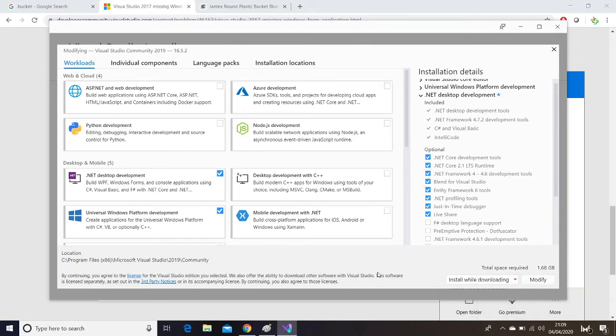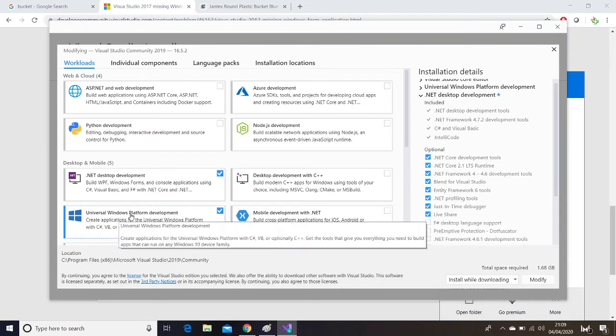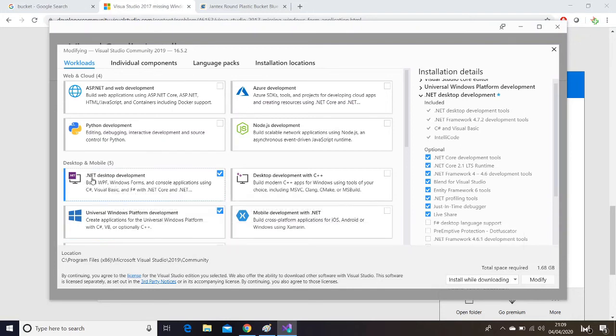Sorry, I'm just going to jump in there because I made a mistake the first time around. I did say you only had to tick this one, which is Windows Development Platform. There's also this one you need to click, which is the .NET Desktop Development. So yeah, sorry about that. There are two boxes you need to click before you carry on.